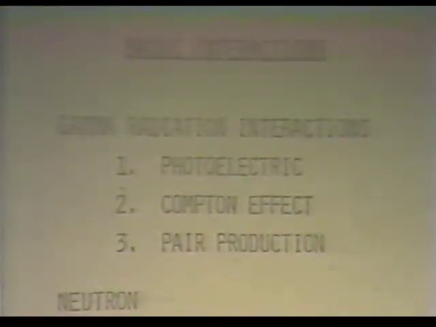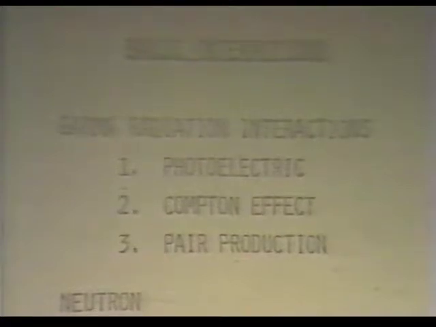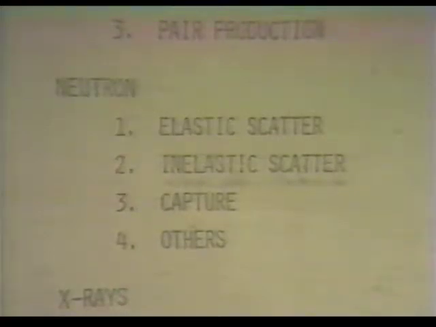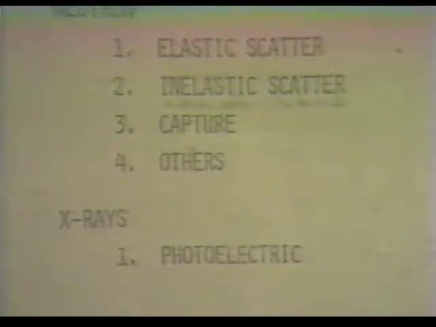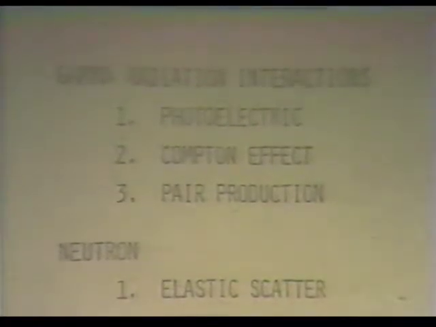So, we start out with gamma radiation. Photon radiation ionizes things. That's what the photoelectric, the Compton, and the pair production, which are the three possible ones, do. They ionize your devices, whether it be silicon or silicon dioxide. What they do is create charge carriers in there, and they create a lot of them. They create electron-hole pairs, if that's what you like to think in. So that's what I want you to remember.